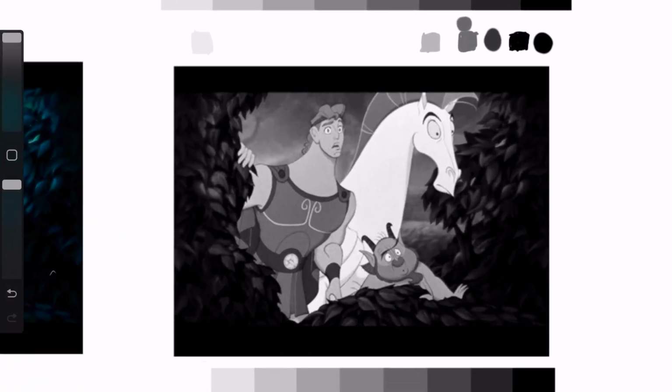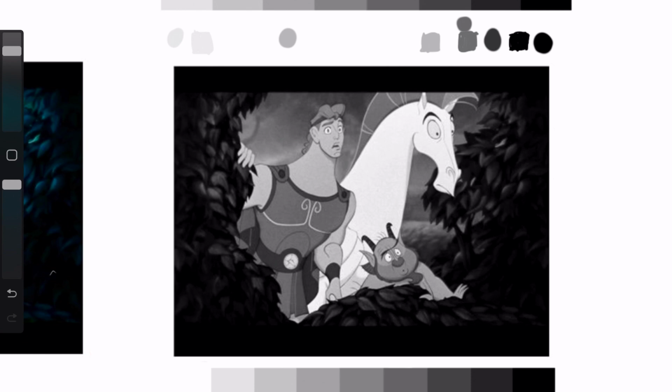Now, we do get to some light tones. Let's get in Hercules' skin tone. That's going to go somewhere right along in here, let's say right about here. And then we do have Pegasus, who's very light. He's probably more up here. Yep, I had that plotted out. So as you can see, there's a couple of light tones, but for the most part, all of this piece is down here in the bottom range of the scale. And now let's look at where the greatest range of contrast is.